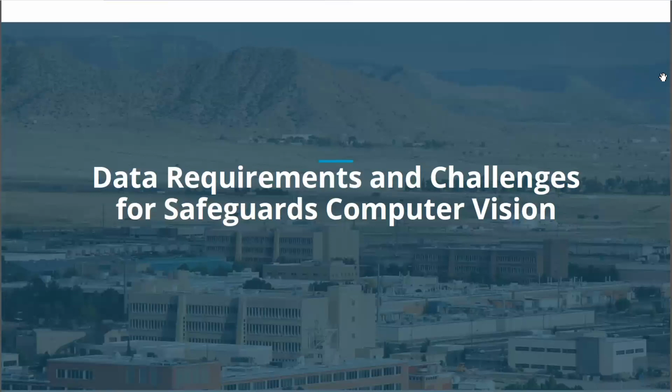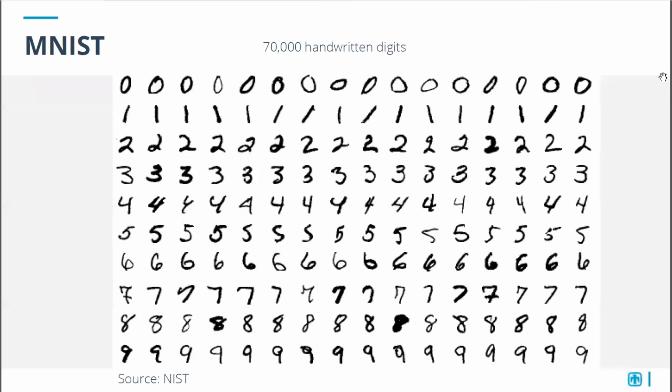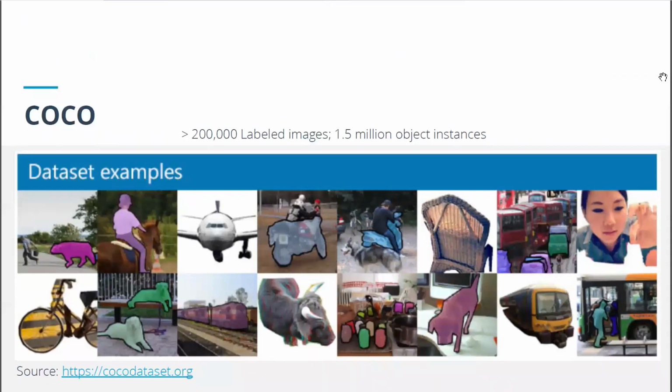Okay, so hopefully by now I've convinced you computer vision is the solution for a bunch of different safeguards problems, but unfortunately it's never that easy, which is why R&D is super fun. Talking generally about computer vision, most models rely on deep learning and require a lot of labeled data. For example, MNIST is a data set of handwritten digits used for optical character recognition. That training data set has 70,000 handwritten digits, which I think were collected by the post office, all from zip codes.